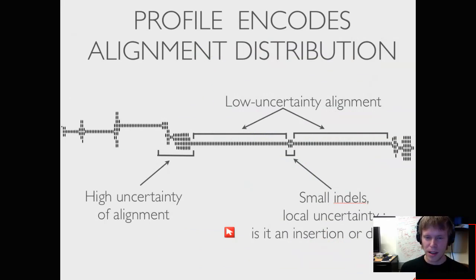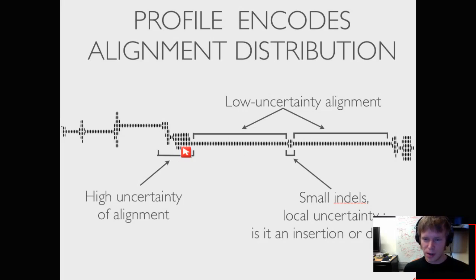What these profiles do is allow us to encode a distribution over alignments, or an ensemble of alignments. This distribution can tell us a lot about which parts of the alignment are uncertain and which aren't. It doesn't make much sense to store all of these solutions in this part of the alignment if it's very certain. Maybe all of these characters are perfectly identical, and there's no question whether or not they should be aligned, whereas here, maybe more insertions and deletions have happened and we're not so sure of the alignment.